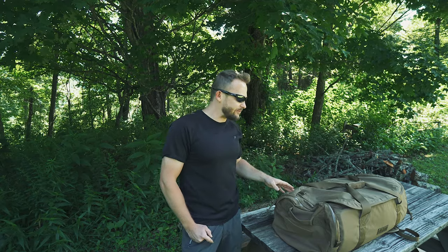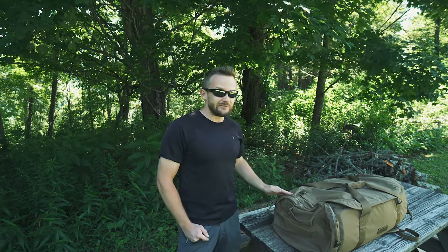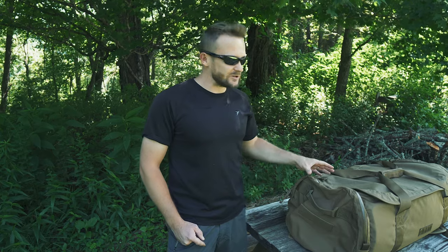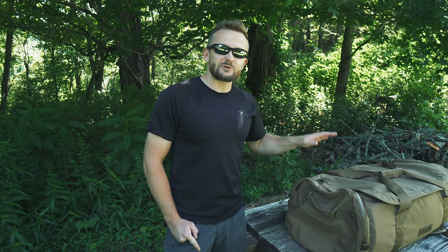It's a very well thought out pack that's extremely well made. You're talking about military grade material and hardware. This thing isn't going to fail you. No doubt about that. There's a reason why Force Protector Gear is used with the military. It's legit military surplus, and that's because it's super, super strong and the design is very good. If you are a Marine, maybe you know a Marine, their Force Protector deployment bags, I think they're called deployer bags, something like that. I mean, there's like 100-something thousand of those things in service today. They're awesome. I will show off one of those in the future.